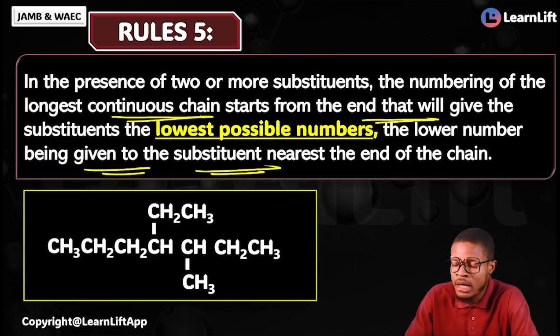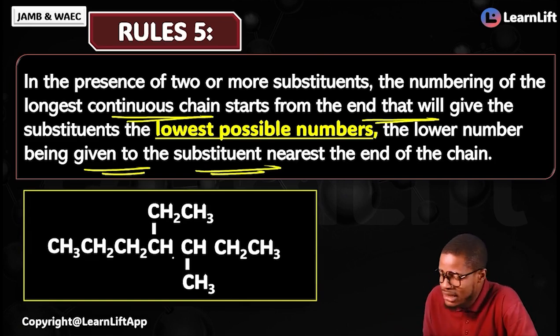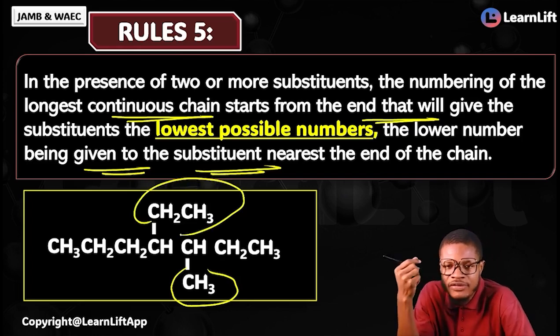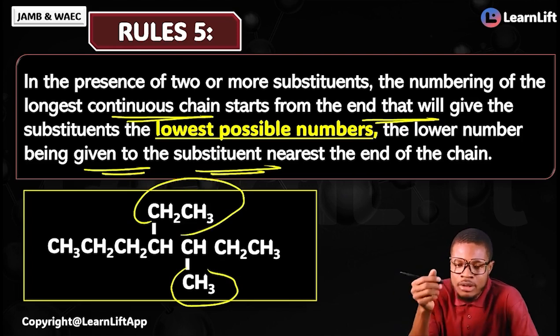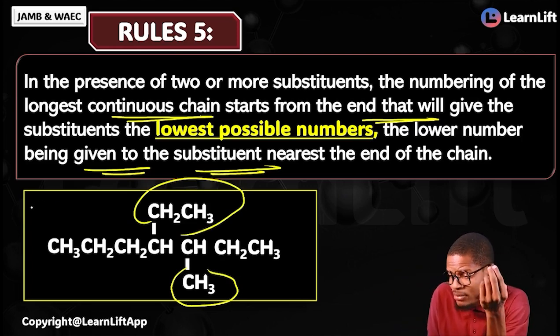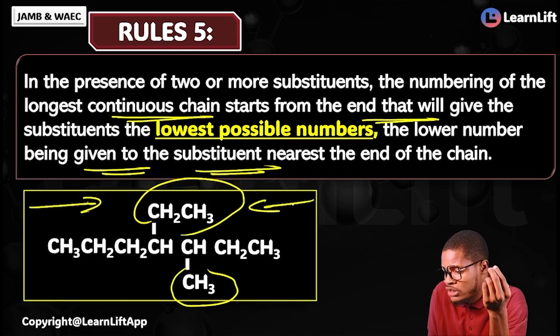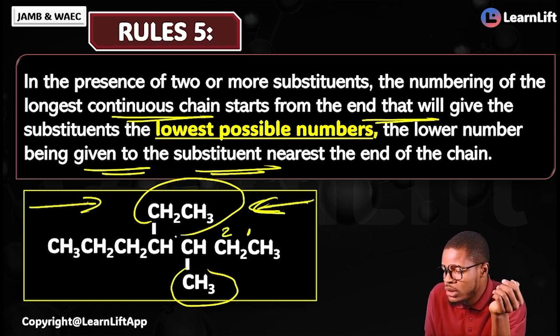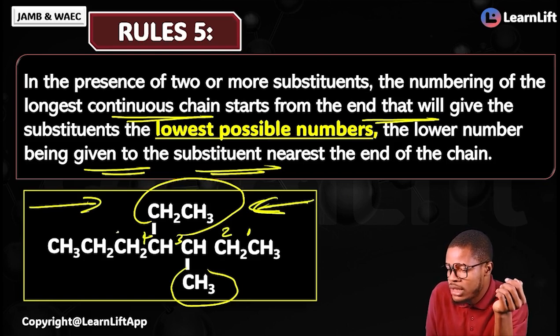All right. We have already agreed that this is a substituent. This is a substituent. Which one are we going to give the least value to? Of course, we have agreed on that first. Where do we start numbering from? Is it from here or from here? Of course, it's from here, right? That's what we dwell on. Here is your 1, here is your 2, here is your 3, here is your 4, here is your 5, here is your 6, here is your 7.